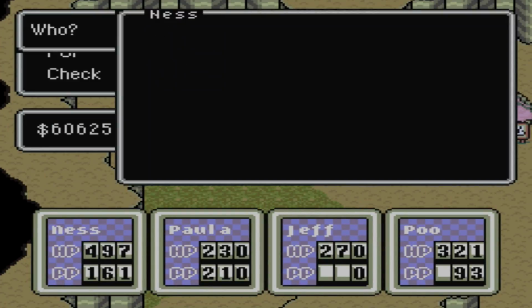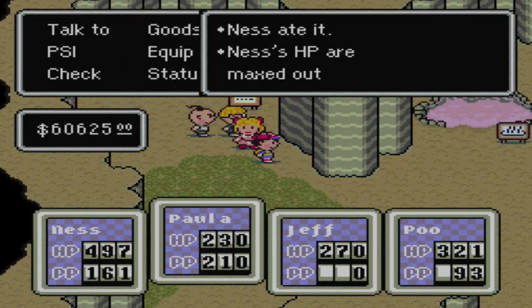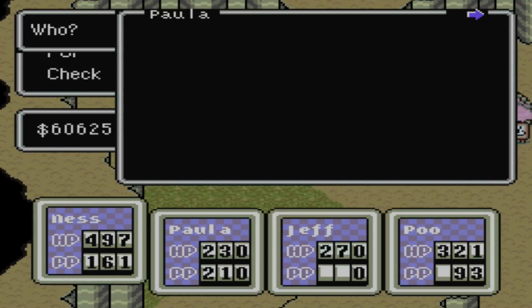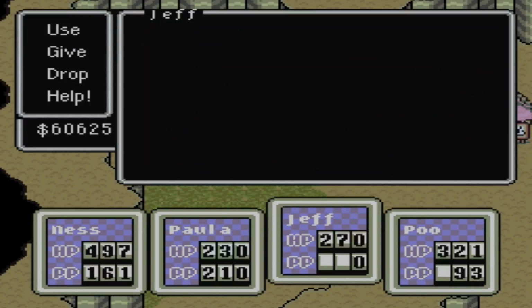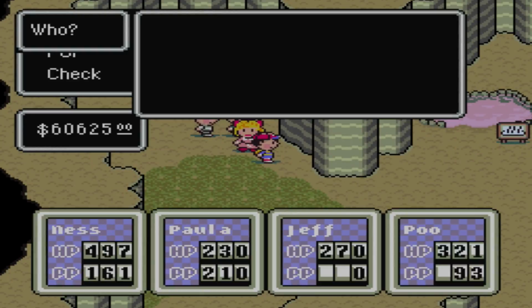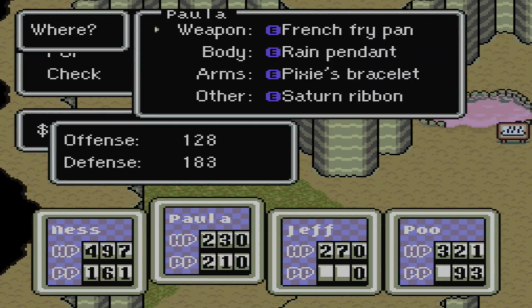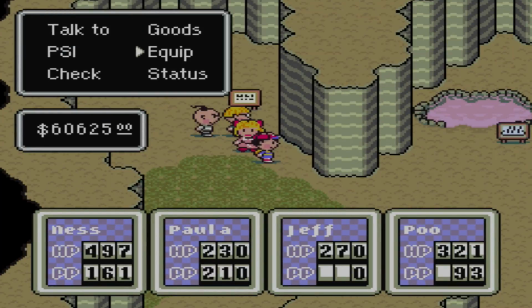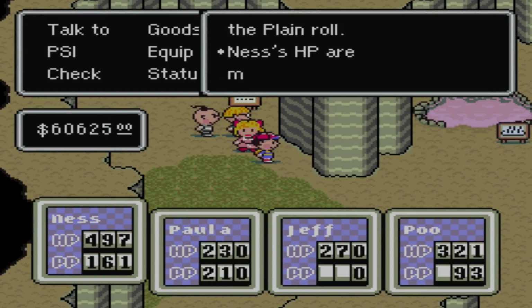There we go. Let's do a little bit of trading here. Honestly, we could just start eating the rolls. We don't really need those. Give the Talisman Coin to Paula. Let's have her equip that, because she could use any. Oh no, that's... ooh. Oh, I picked up the Saturn Ribbon and I never equipped it on her. Well, let's fix that problem. Well, she doesn't need any defense anymore. Let's see. Let's give that to Ness then. Use on Ness.